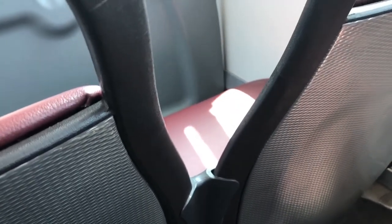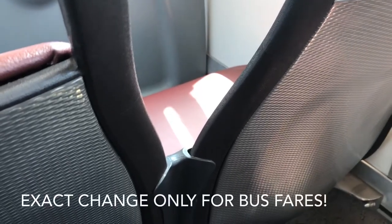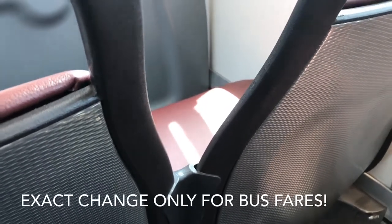I tried mine — I have the seven-day pass and it told me to reload, so I don't know if there's a different kind of pass you need for the bus or if it just doesn't work. Make sure you're carrying a few single dollar bills and some quarters to use for the bus fare. The fare was one dollar and twenty-five cents, and the machine does not give change back.